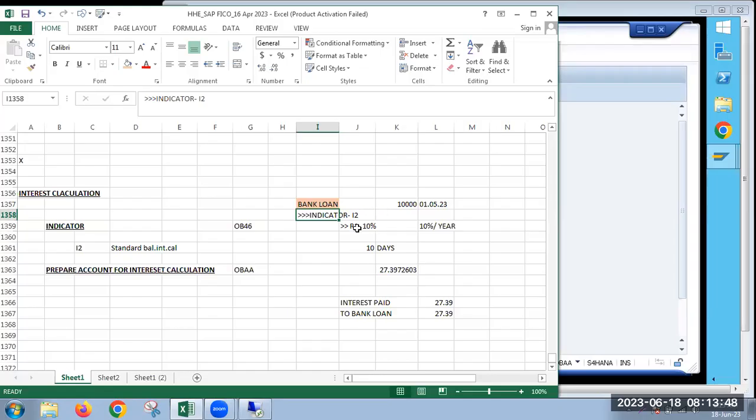Okay, so first we will create one reference key. Let's go for R1 with the reference key for 10% interest.